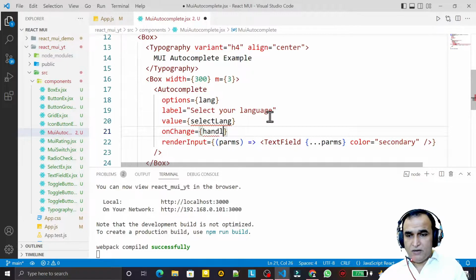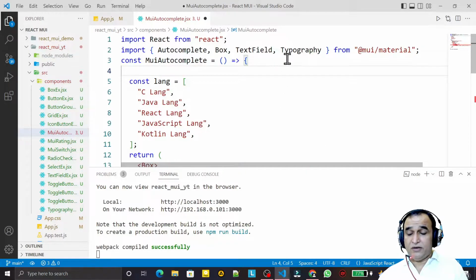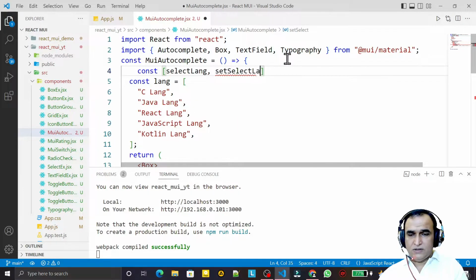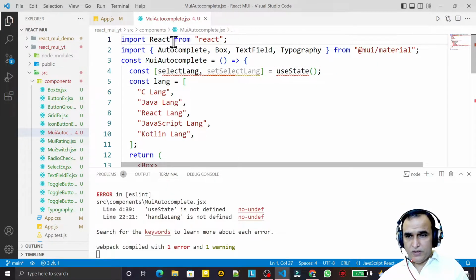I say handleLang like that. Now I create this state variable also. I say const selectLang, setSelectLang, and I say it is useState, so that we take, and we need to import it here. So I say useState.